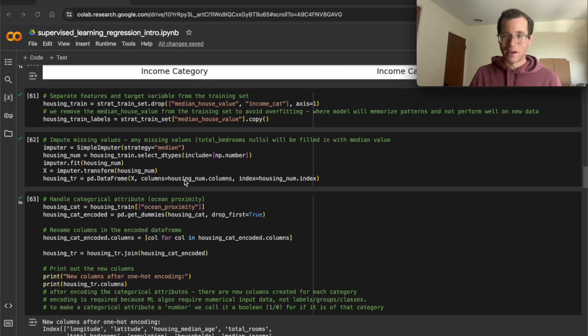Next thing we have to do is take care of missing data points inside of our training set. And in this case, we noticed that we didn't have a complete record of total bedrooms. And so we're going to make use of something called imputing. And when we impute, basically what that means is we're going to take whatever is null and put in the median. Could also be the mean. You have different options to go with. But in our case, we're going to go with the median value. And so every time there's a null, we're just going to put in the median value and assume that would have been pretty close-ish to what the value was if it was there.